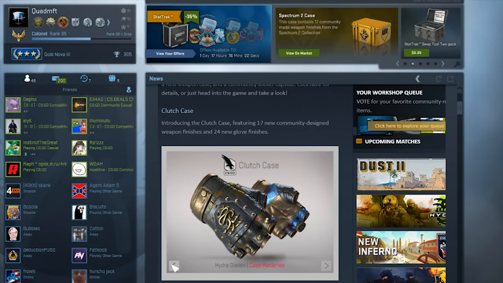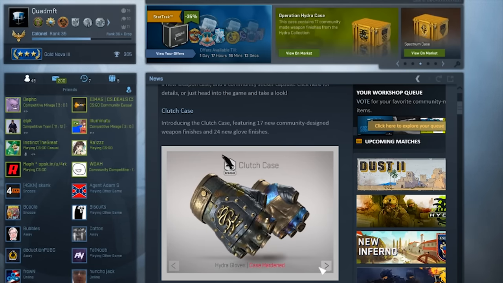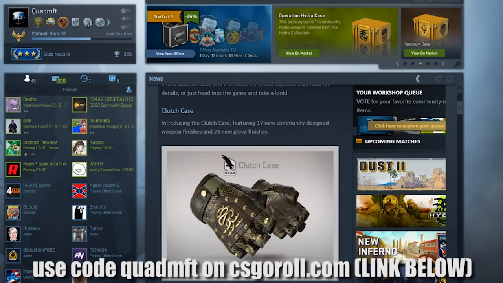And next up, we got the Hydra Gloves Case Hardened. Now, talk about a type of skin that could possibly go any better, any more insane, any more classic of a CSGO skin. When I think of an AK, I typically think of an AK Case Hardened. I'm not going to lie, I use a Fire Serpent, but I think of the Case Hardened. The Case Hardened looks incredible.